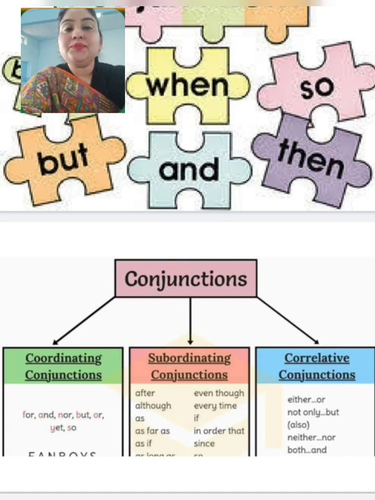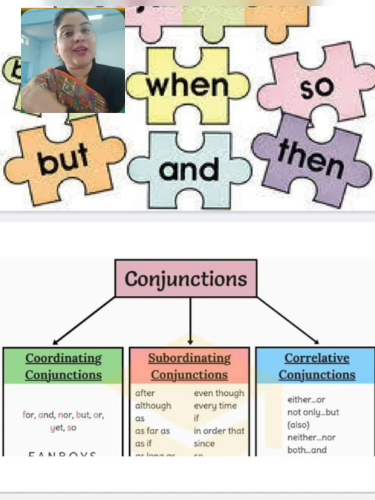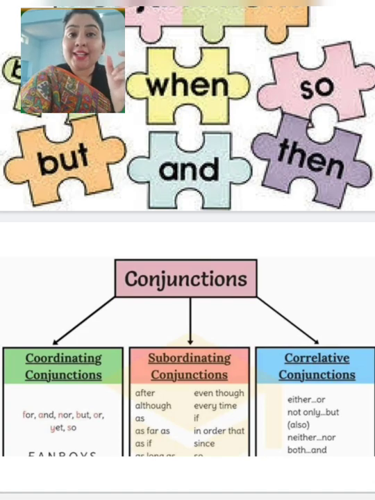For example, Ram is a good boy. He is hardworking. So these two are different sentences. Now how will you join these two sentences? You will join them with "and", because it is a positive sentence. There is nothing negative about it, right? So how will you join it? Ram is a good and hardworking boy, right? So what have you done? You have joined the two sentences and made them one.